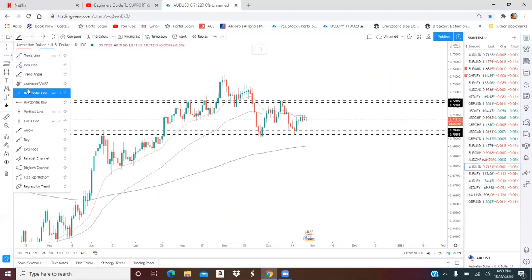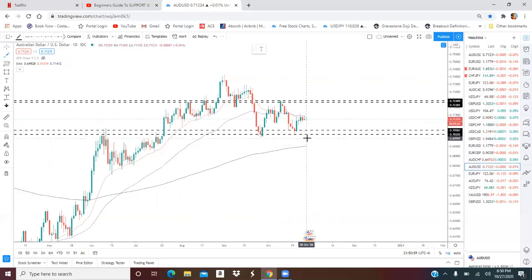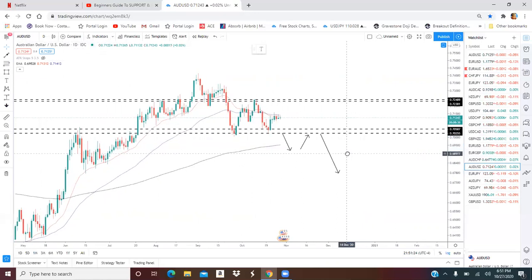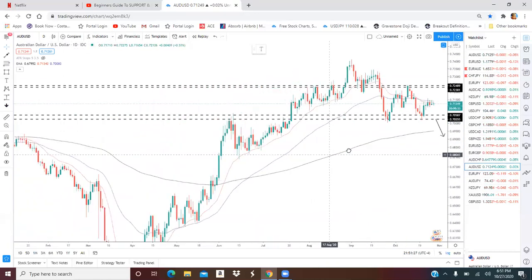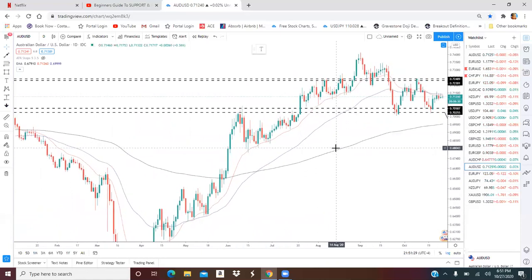So what I'm looking for is for price to break out. Okay, so what I'm waiting for is price to break out of this level, come back up for a retest. Now, when it comes back up for a retest, I'm looking for the same level that was once support and also resistance over here. I'm waiting for it to become resistance again once it breaks out of this level, right? So once it becomes resistance and we have an indication that the market wants to go down, then that's exactly where we sell. So that's pretty much how I do my support and resistance.